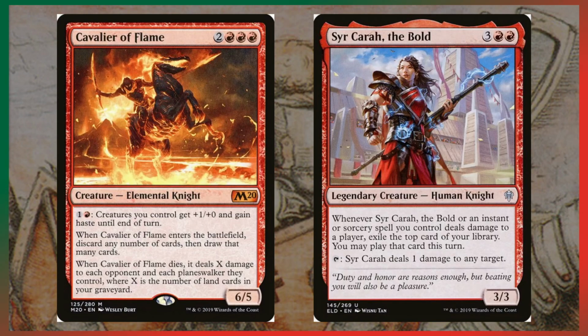These are the two knights that draw cards in the deck. Cavalier of Flame, when it enters the battlefield, can replace your hand, which is great. And then when it dies, you get to deal damage to each opponent and each planeswalker they control, where X is the number of land cards in your graveyard. Also great. So it can just deal some damage when you attack with it, and then when it leaves eventually. Also, you can pay 2 mana to give your entire board +1/+0 and haste until the end of turn. Like, Cavalier of Flame is awesome. It does so many things.